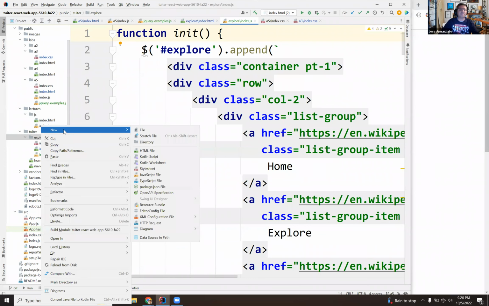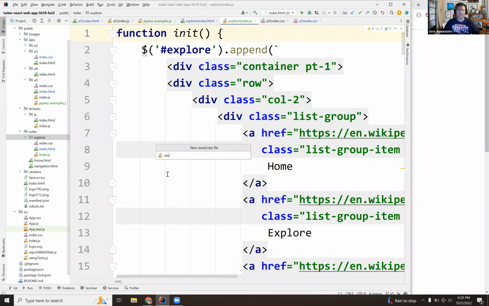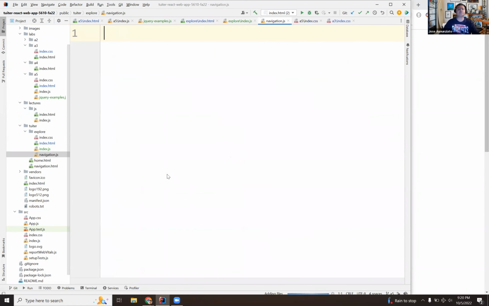Say new, and you can say JavaScript. This would be maybe navigation JavaScript. And it's a function called navigation that returns what?